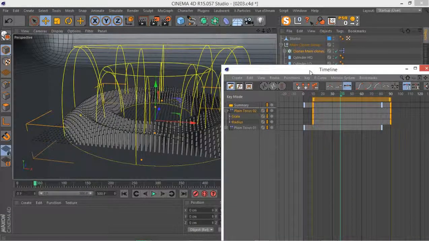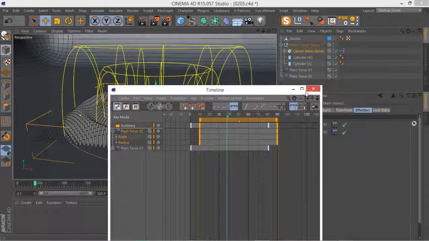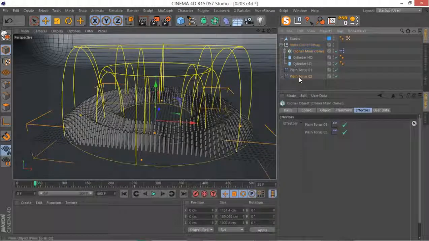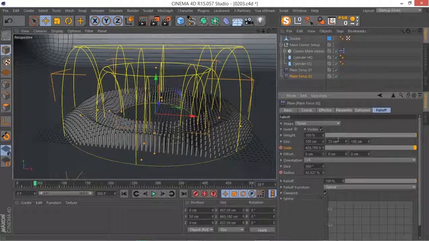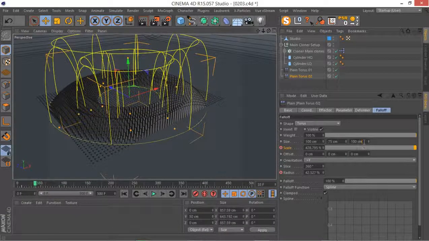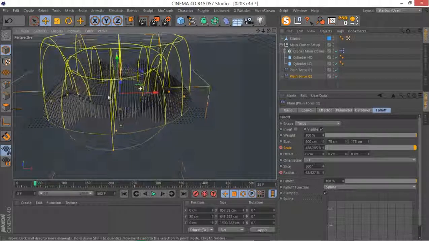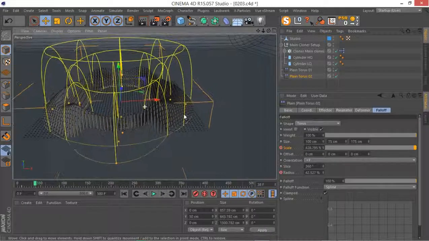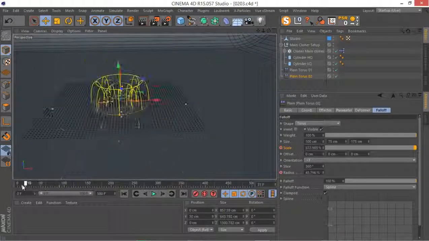I'm going to frame 10, looks like sweet spots there, and I'm going to select my second torus effector, go to your fall off shape, and what I'm going to change in here is basically try to stretch it in Z direction so we get those sort of ellipse-like waves. Let's go to something like 175. Okay, and let's see what we have right now. Now this is the motion that we get.